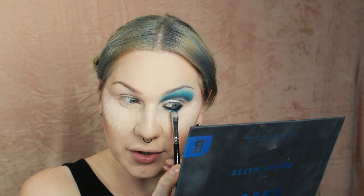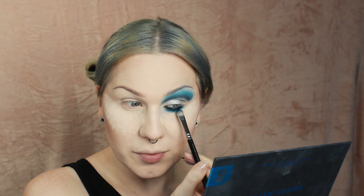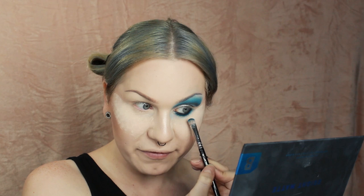So back in 2011, I think also because I was a little bit lighter than I am now, I feel like my eyes didn't bulge as much as they do now. So I could actually take my eyeshadow down a little bit lower on my face. But nowadays, because, you know, a little bit heavier, a little bit of life has happened, I don't feel like I can go as low on my eyeshadow underneath my eye anymore. But let's just do it for the sake of today, shall we?